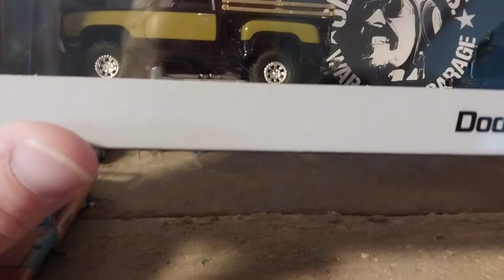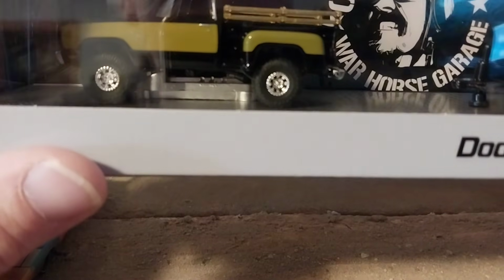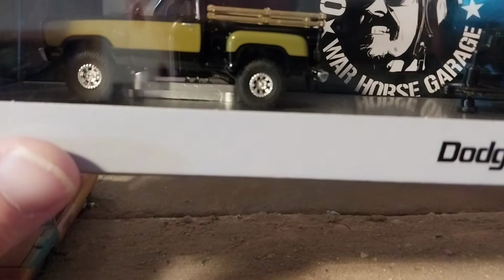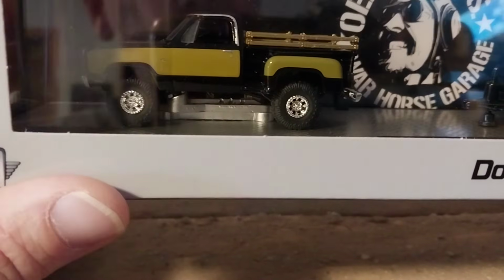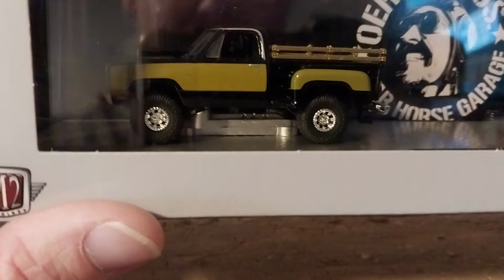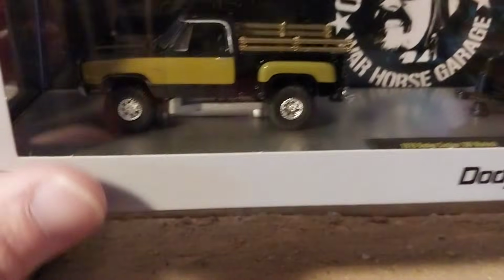Because what they're using for the support bracket is the same thing I was going to use as the exhaust from the 4x4, because the 4x4 exhaust drops down and goes below the rear bumper on the fleet side. But on this one, they're using it as the rear bumper support. So it's like, I don't know, if it was a real truck, the rear bumper would be like 6 inches lower than the front bumper. So it doesn't look right.